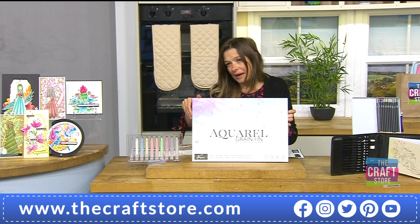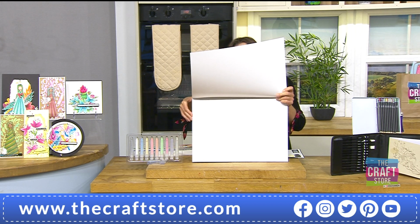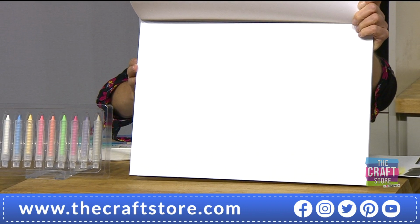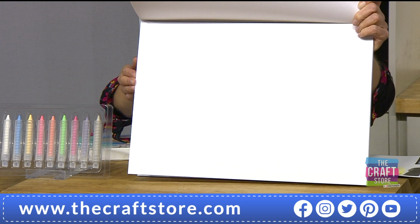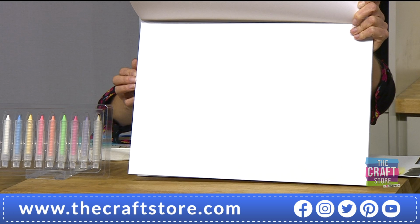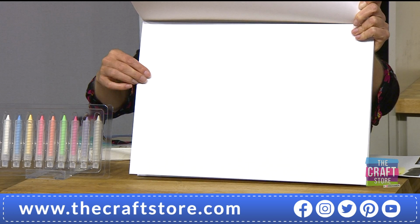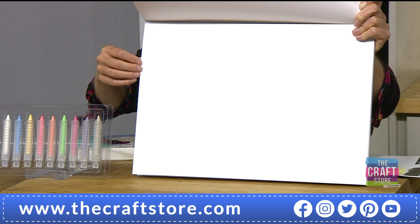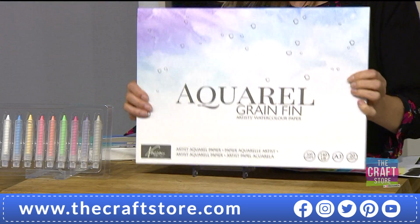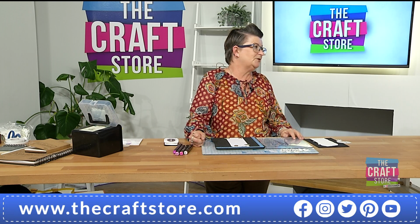Now, this is your pad, and the pad is huge. It's absolutely huge. And again, A3 paper, so you're going to be cutting this up. You've got 20 sheets in there, and it's 300 GSM, so it's a good weight as well. It is a really, really good weight. And I've also actually tried it with the alcohol markers, and it works with the markers as well. I think it's important that I try a little bit of everything. But otherwise, it does work. If you wanted to mix and match, you can do. But it works with the acrylic paints beautifully.